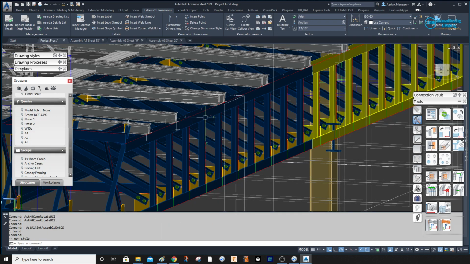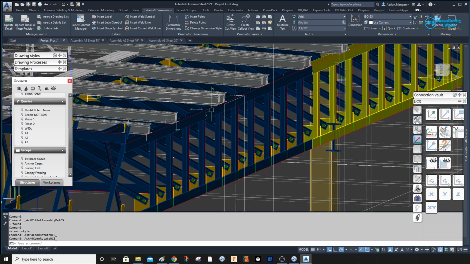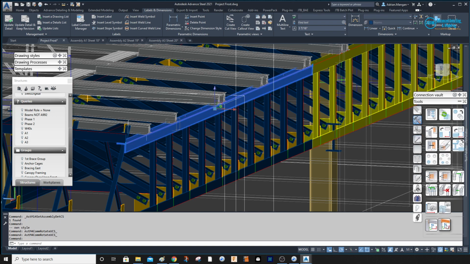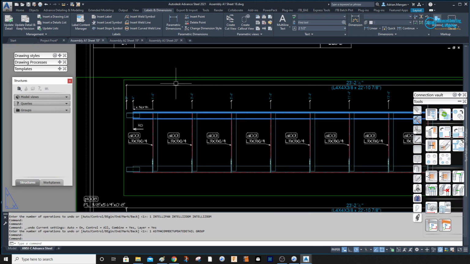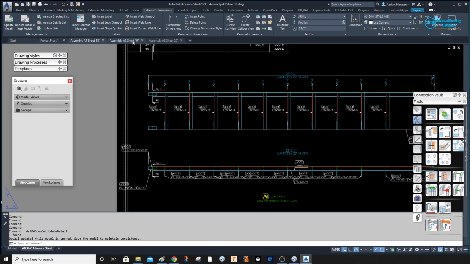So what I'll do is I'll just come back here and fix this because I don't want that one to change. So I'm going to double click on the Z, rotate, select this and change the orientation. Now when I go in and update this, it should not move it because I've turned it back to the way it was. Alright, so that's good and updated.